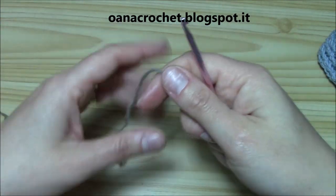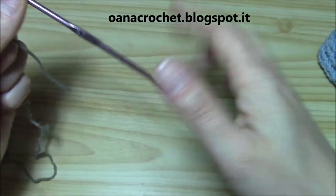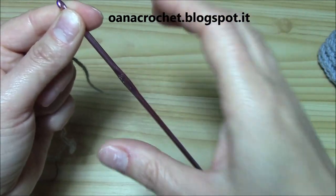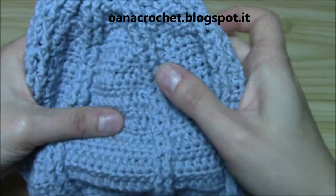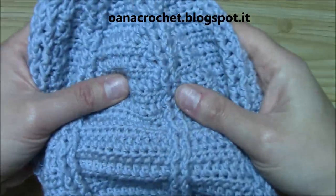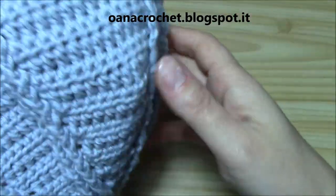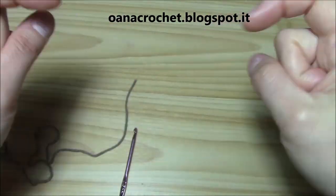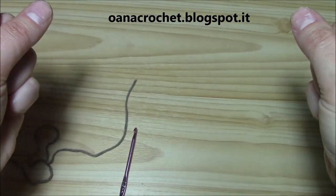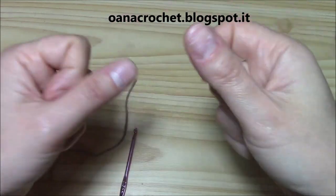So let's get started. Here I will work with wool yarn suitable for a 3.5 millimeter hook and with a 3.5 millimeter hook, but I will begin my chains with a 3 millimeter hook, so only the chains. For this one I worked with a yarn suitable for a 3.5 to 4 millimeter hook, and I worked it all with a 4 millimeter hook, and this is, let's say, an average woman's measure. Of course, during the tutorial I will tell you where you have to stop and measure yourself around the neck, so don't worry, it's okay. But I just give you some suggestions for what kind of yarn.